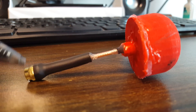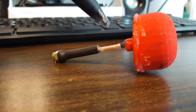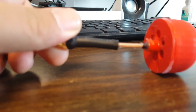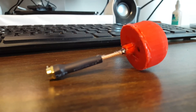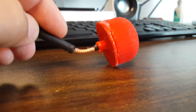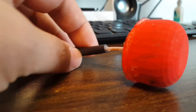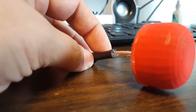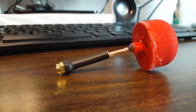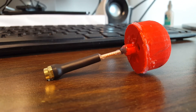As the glue starts to cool, I peel off any little extra bits that stick out so it looks neat — really neat and kind of professional. What that does is when you crash and it bends, it doesn't bend right at the base where the metal barrel is. It bends higher up with a more gradual bend where the glue is a little softer and has some give. After enough crashes, eventually the stress does wear on the insulation and it breaks up there, but you get a lot more life out of it than if you didn't do this.